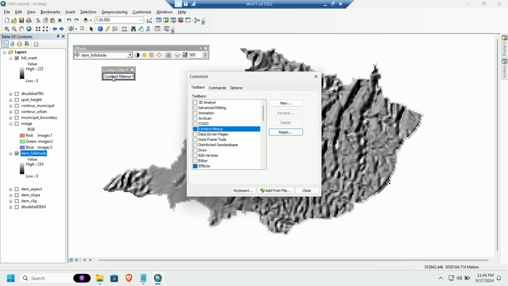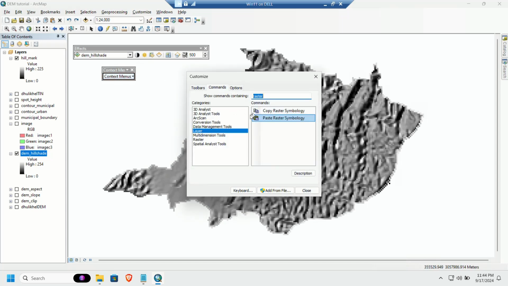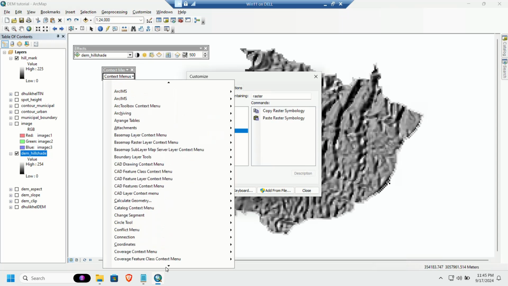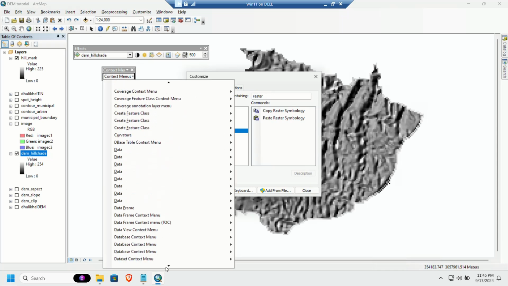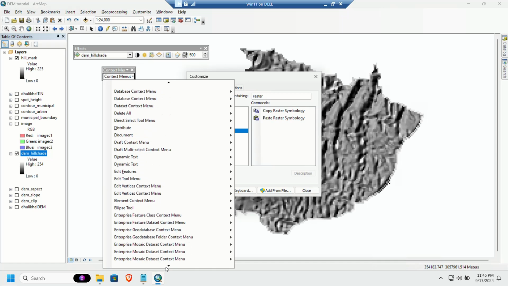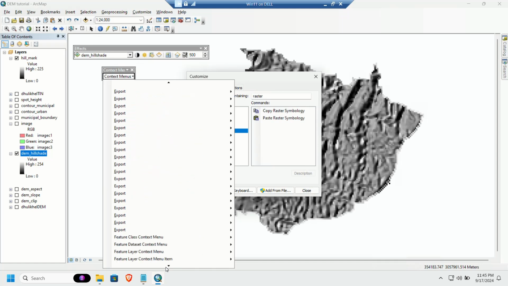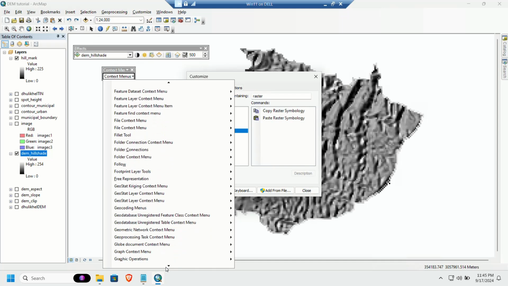But if you don't have error, you can now again search raster and click the layer, and you have the two new tools here. So just go to context menu and then put your mouse down there so that it will scroll down. Look for raster layer context menu.